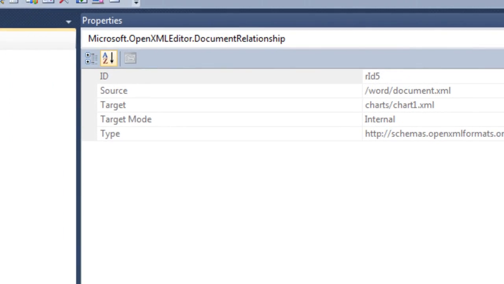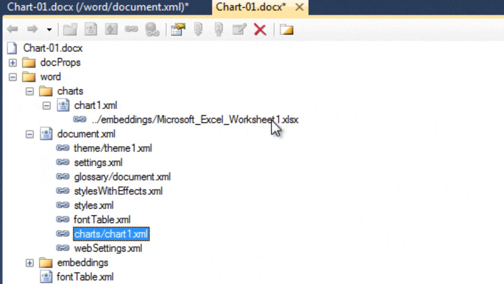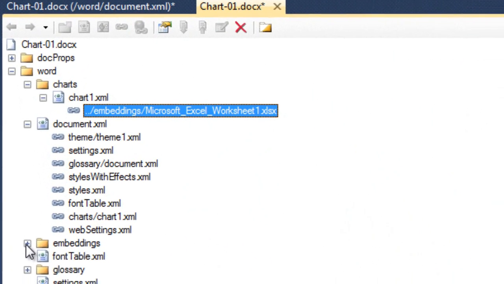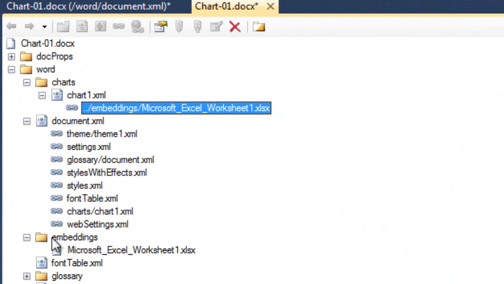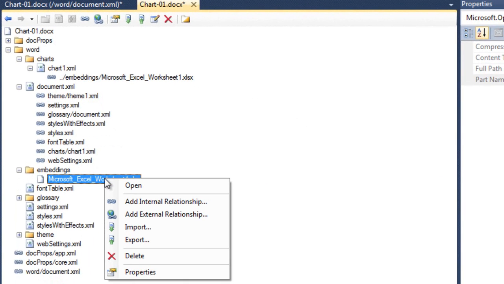we can see, in fact, it does have the relationship of RID5. Now let's look at the actual chart. We can see that it has a relationship to embeddings/Microsoft Excel worksheet 1.xlsx. And if I were to look down here in this embeddings folder, I can see this XLSX. I could actually export this XLSX right here.